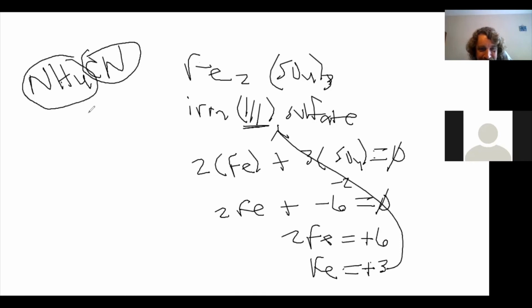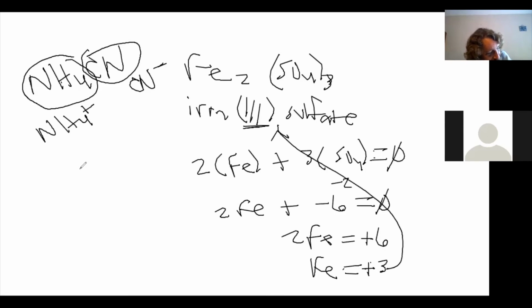It's just two compounds. So this is ammonium, which is NH4+, and cyanide ion, which is CN-. So this one would just be ammonium cyanide is all. They're just throwing it in there so that you get a little confused by seeing all the different elements that are in there.